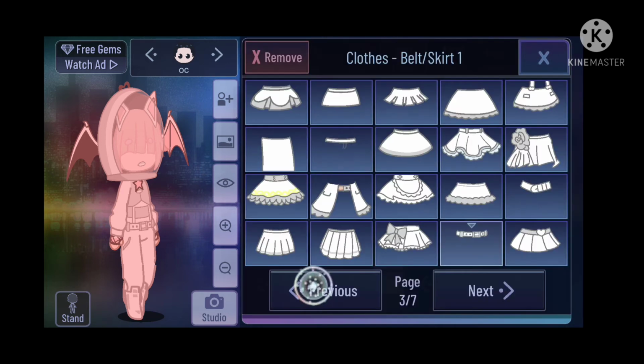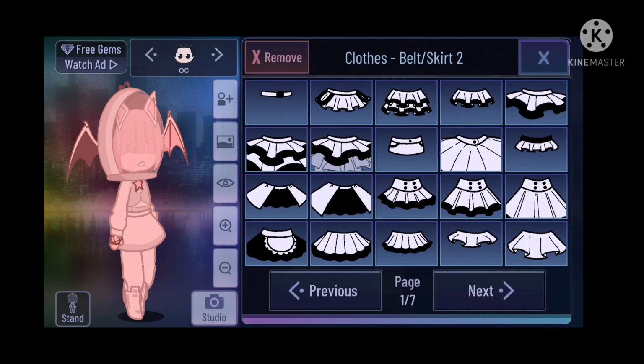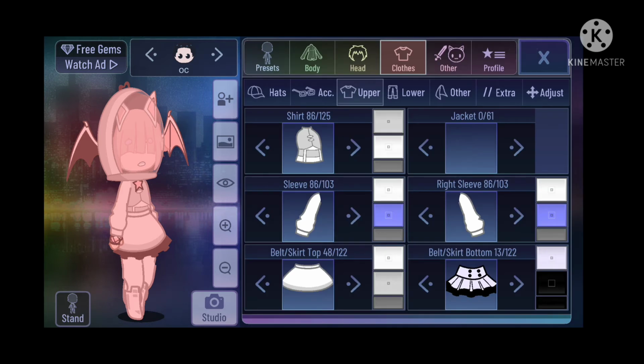And then the belt, you can choose one, and then something could go underneath that, like this. It doesn't look that good right now because oh, look at this one. As you can see, that goes underneath the big one that is on top because this one is on top instead of this one being on top. This one is on the bottom.